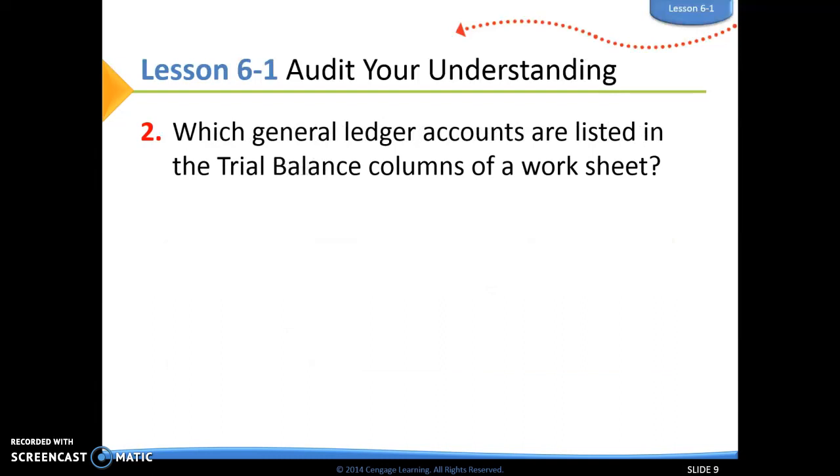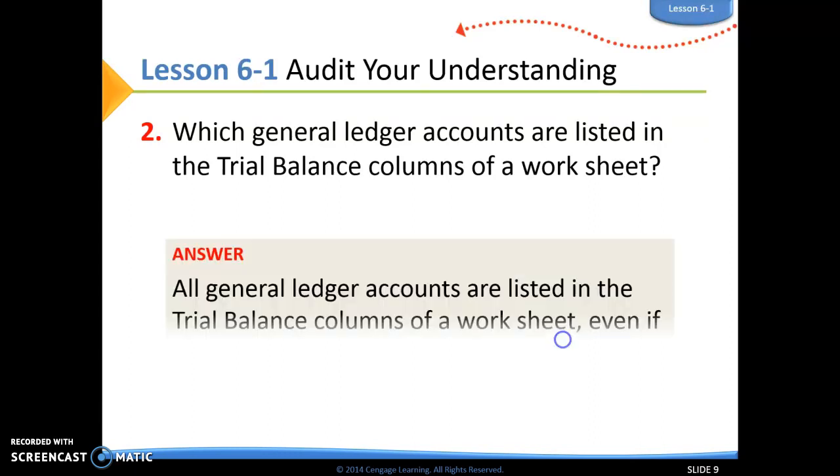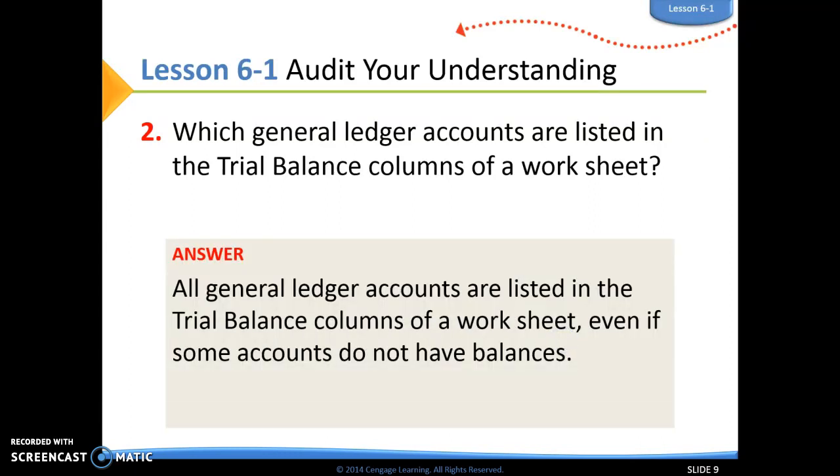Number 2, which general ledger accounts are listed in the trial balance columns of a worksheet? All of our general ledger accounts are going to be listed in the trial balance columns of a worksheet, even if those accounts do not have a balance. So any account that's listed in our general ledger goes in there, no matter what.